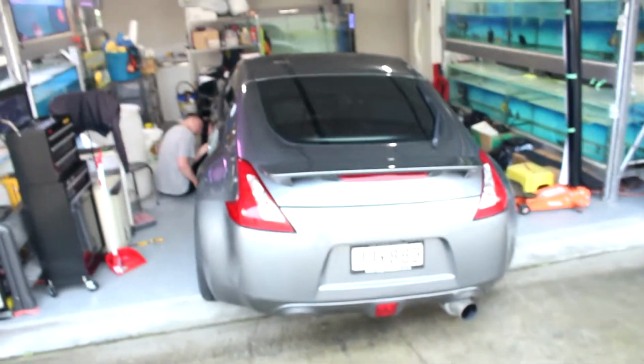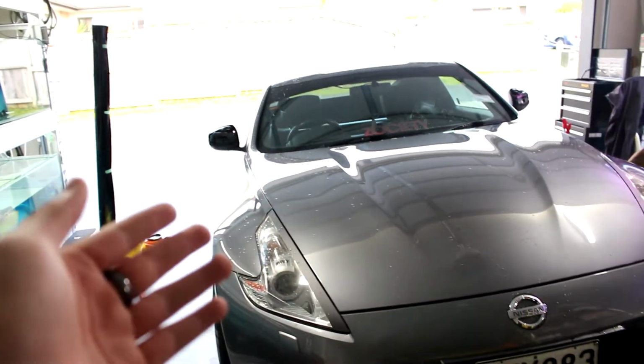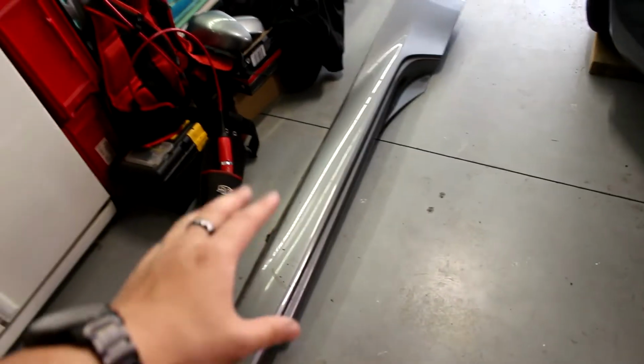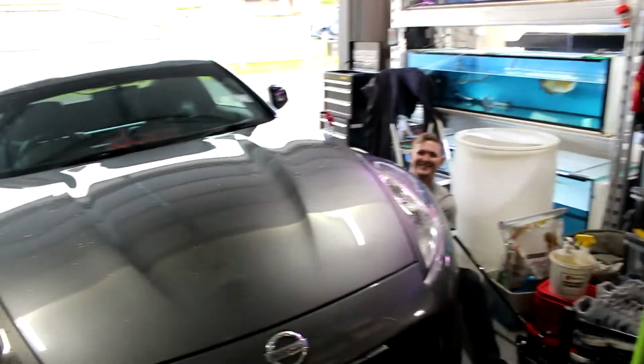And I'll try to get actual video content of the actual wrapping process when we lay the vinyl and stuff like that. But yeah, it's not too bad. I'll resume it once we get everything that we need to do today disassembled and prepared for the wrap. And I'll try to film us actually laying the wrap onto here. So yeah, sweet, I'll resume it real soon.